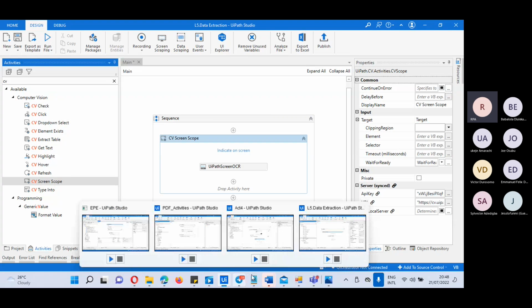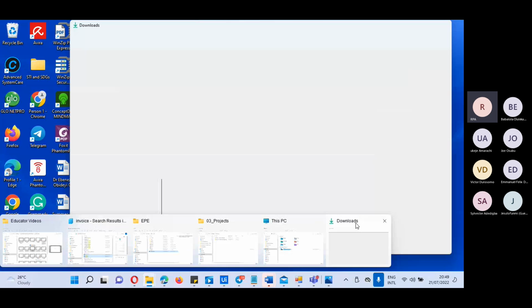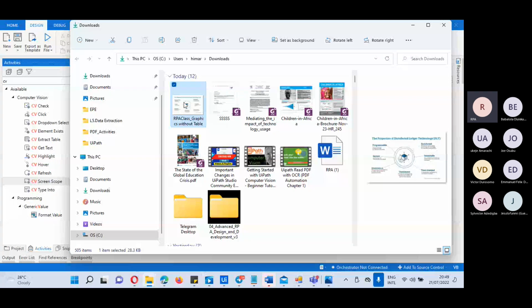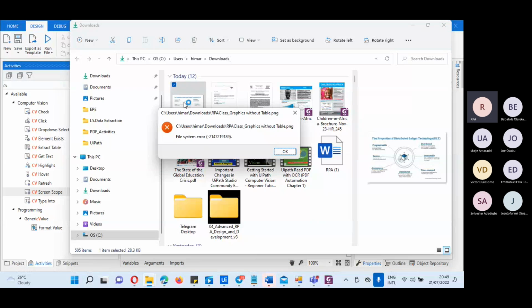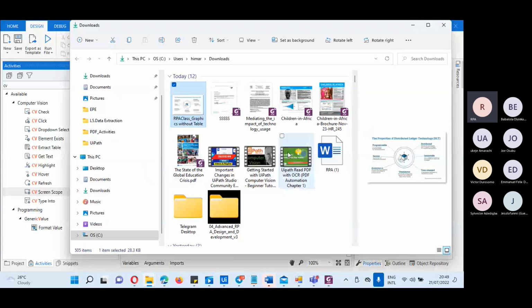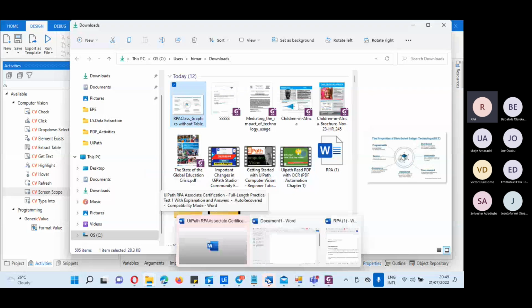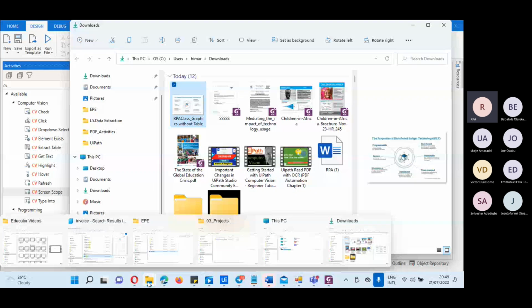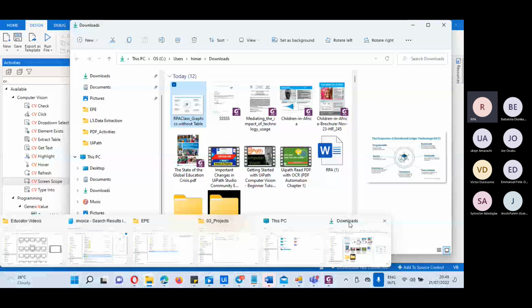Let me go back to download. Just some patience, please, so that this thing can load properly.